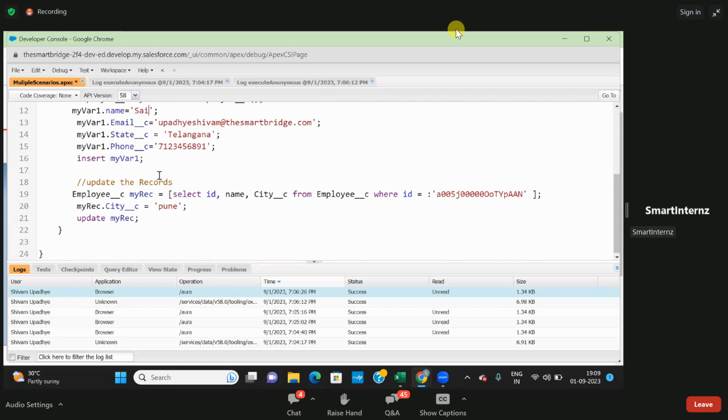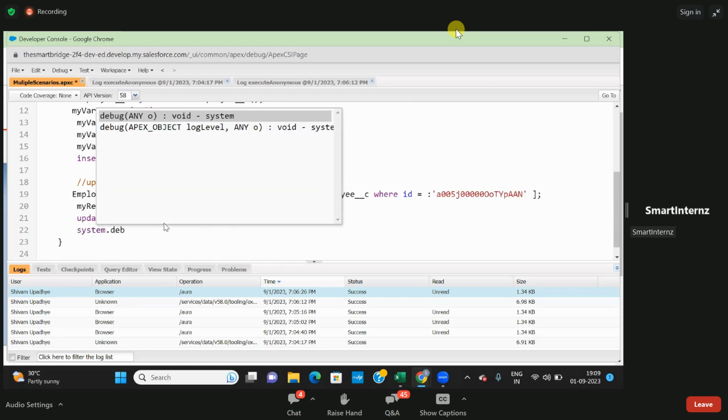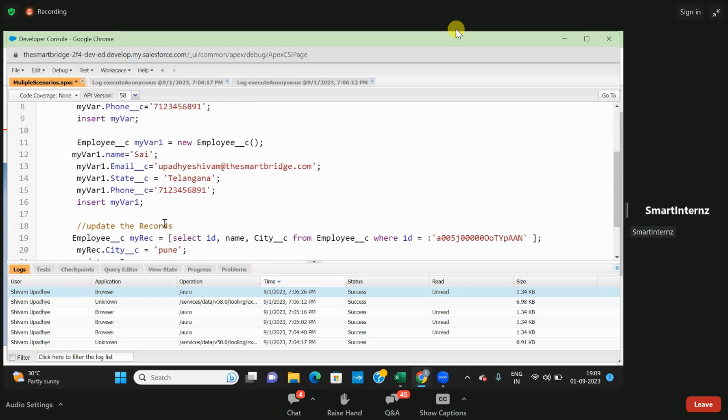But what is happening over here? If I am printing this, I have to print each and every term. So system dot debug, and what variable I want to insert.